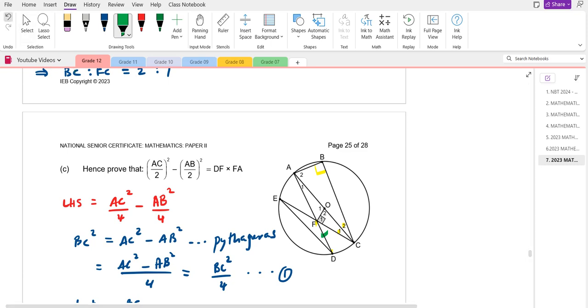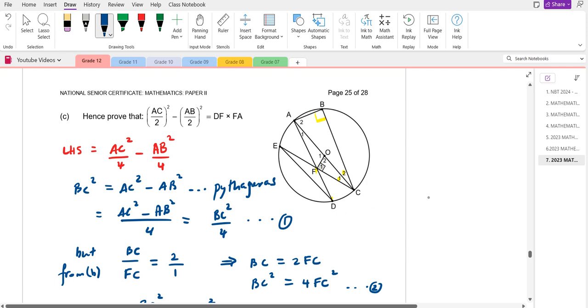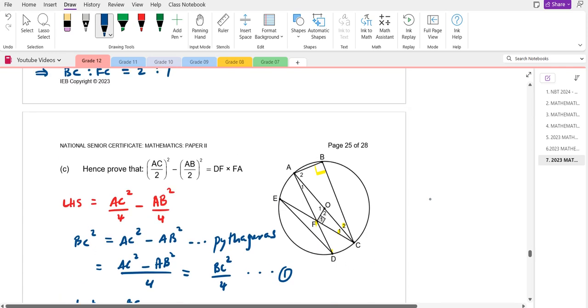Let's try and use circle geometry, circle proofs here. Maybe we need another similar triangle for DF times FA. Let's see. So in the triangle, remember angle C1 here, angles in same segment, C1 is equal to D1. So this is X, then this is X, and angle E is Y. If that's Y, then angle A1 is Y. So we should say in triangle CFA and DFA.